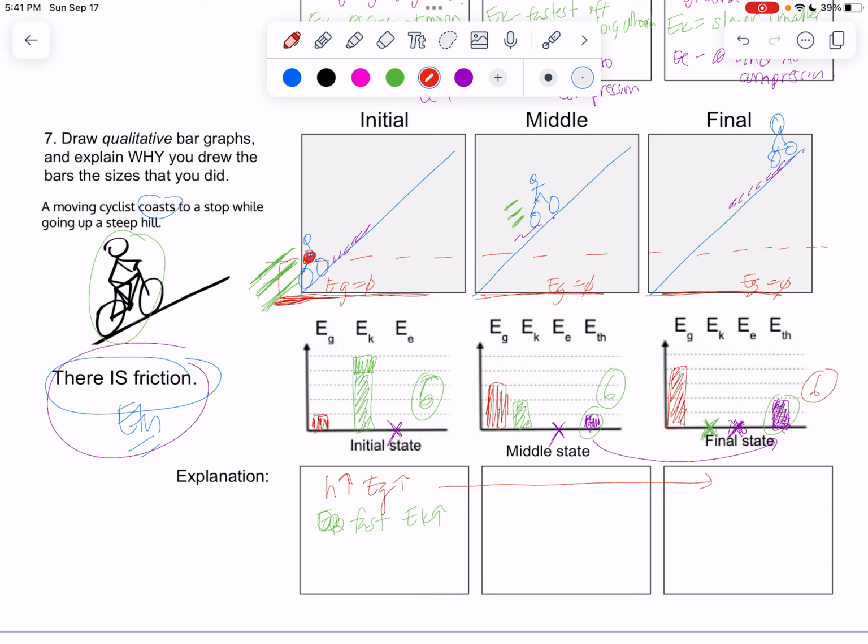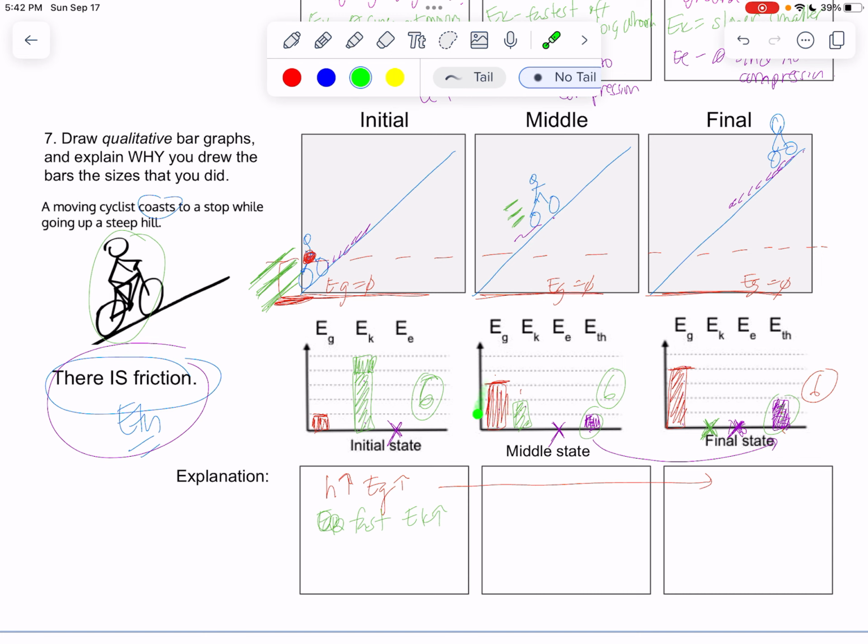Because look, it still shows that she's getting higher. Maybe this middle one should be drawn slightly higher than it was, or I could have made this one 2.5 and this one 2.5, which might have even been a little bit better. But again, it doesn't have to be perfect as long as it follows the rules. So let's check our rule list, our checklist, and see if it does everything.